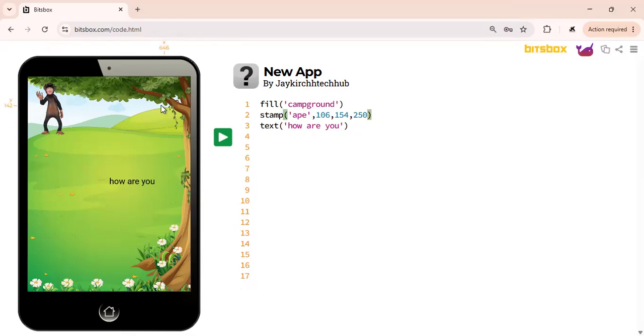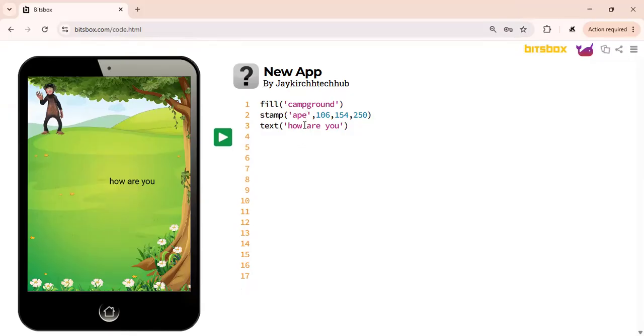If I want it to be somewhere here, my X is 612. Let's see, 612. Play. Can you see now? So I can control the movement of the character, but I'm going to leave it at the previous size, so I'll press Ctrl Z. All right. Now I've done the parameters for a stamp.